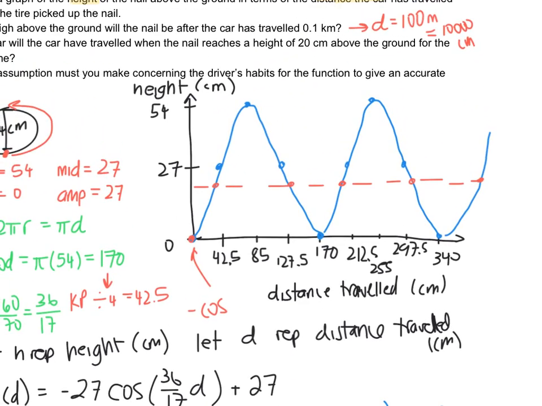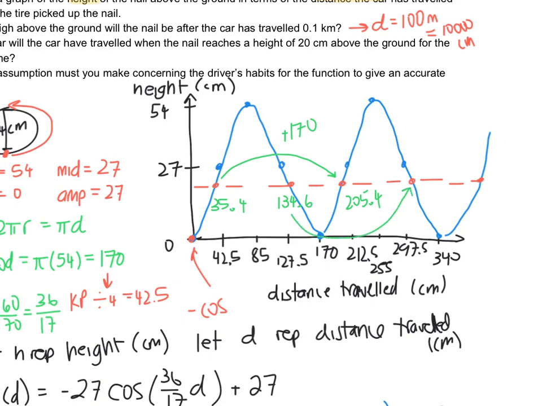So, the first time was at 35.4, and the second time was at 134.6. Now I know that the period is 170. So that 35.4 occurs again a period later to be at 20. So if I just add my period, which is 170, I will get that next point. And when I add it, I get 205.4. And if I add 170 to 134.6, I can get that fourth time.